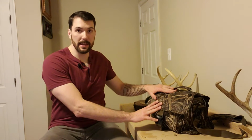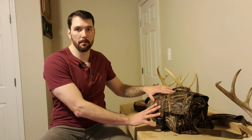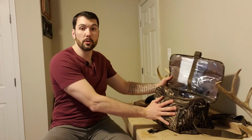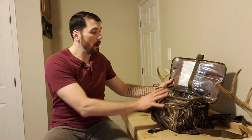So I'm gonna go over what's in my blind bag. This happens to be a tangle-free blind bag, but you don't have to use a specifically marketed blind bag. It can be anything you want, all right? So what I'm gonna do is go over what's in the top compartment, what's in the main compartment, and what's in the two front compartments. Now, some of this stuff may be things that you already have. Maybe you have all of this stuff, I don't know.